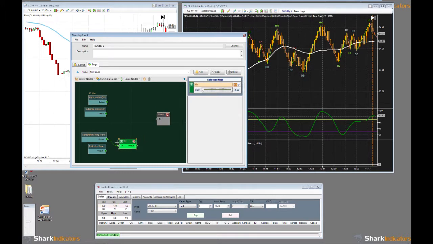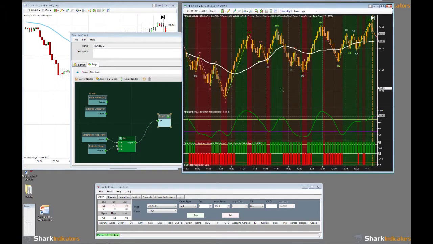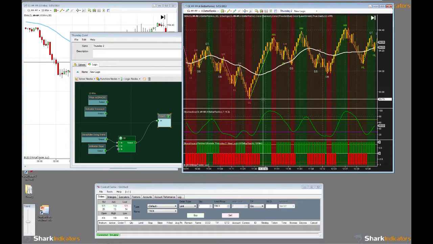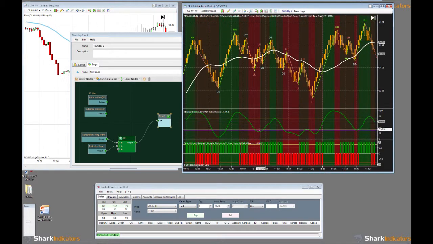I'm going to put these together with an OR node, and that's going to give us permission to go in on either side, depending on whether or not the slope or the swing trend agrees with me. And if I plug that directly in, you'll see on the right hand chart, I've got a lot of zones now. Anytime we got this long bar on the red bar here, and anytime we got this green bar, that's just telling you that your system is okay to go long, or your system is okay to go short.